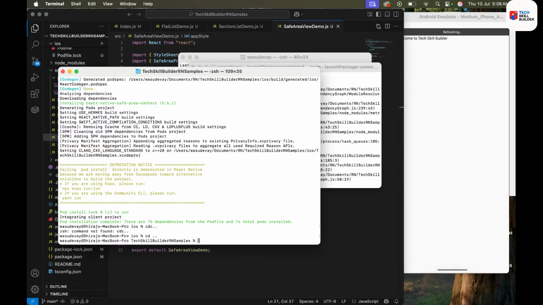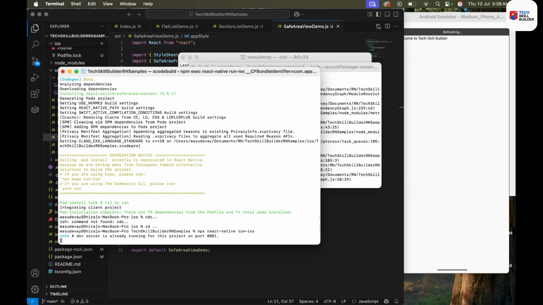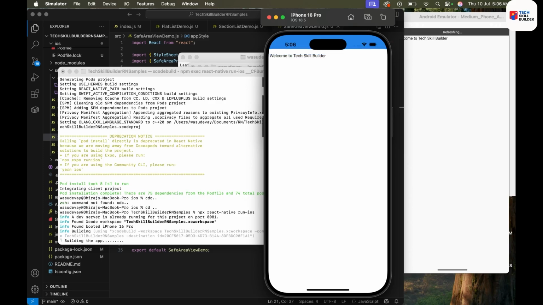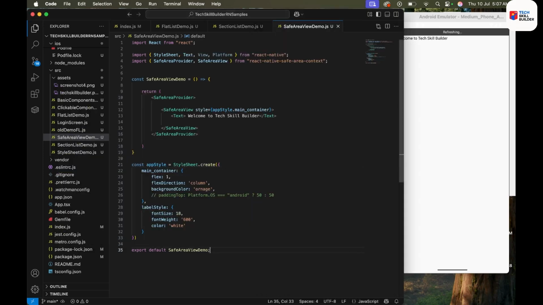Let's try to run again. npx react-native run-ios. So our iOS app is running, installing on the iOS simulator. Now in our code we have not added any manual padding by using any platform specific code, Platform.OS.